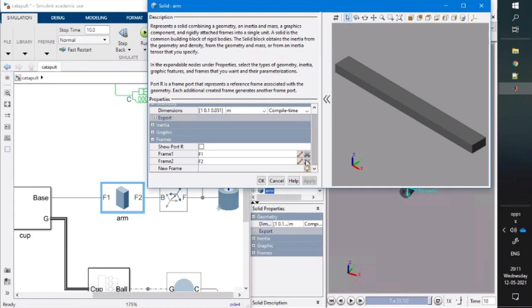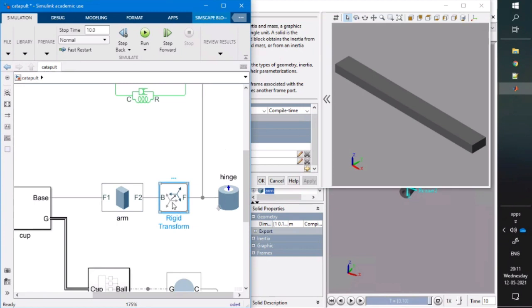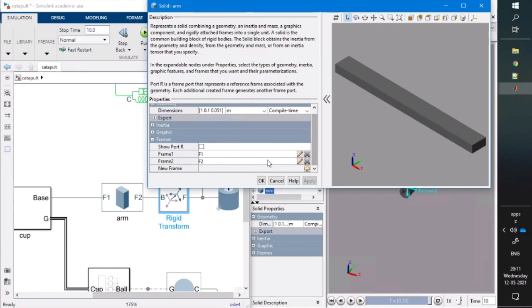So I add different frames directly on top of this body instead of creating and moving the frames here and there and trying to mess up things. Think more intuitively. You have frames here. I know I want to have a joint here and a cup here, so I add them based upon intuition.